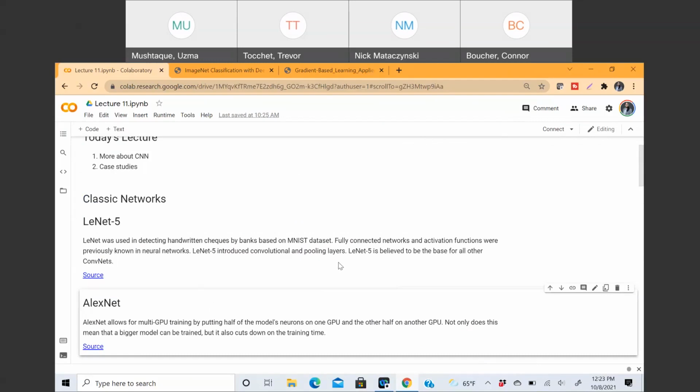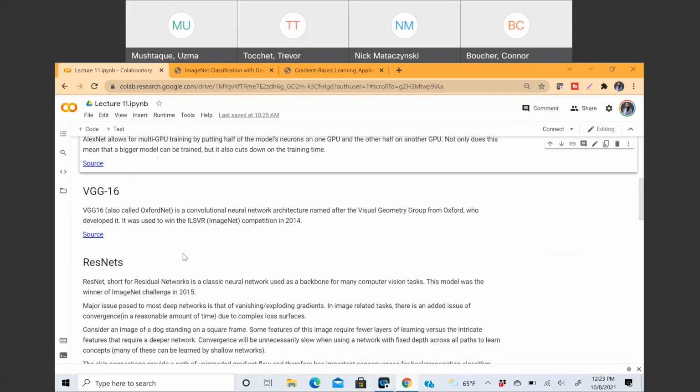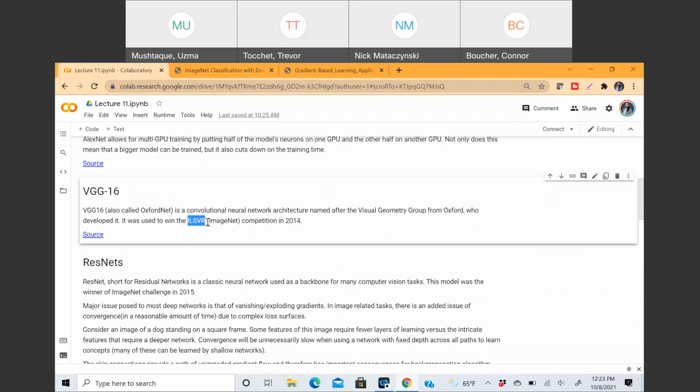Let's move on to the third one, which is VGG16. I'm sure you must have seen that word somewhere, or heard about it, or seen it in some import statements. I don't know, maybe you haven't. This was a winner of this competition in 2014, and this is a pretty famous competition, I think ILSVRC, something like that. I don't remember the exact name, but yeah, it was a winner.